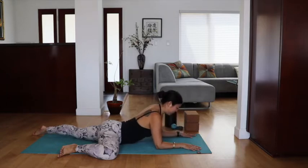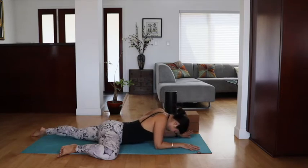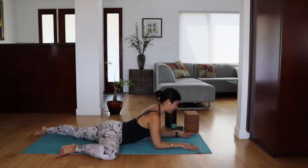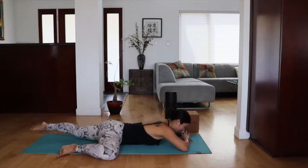Inhale. Exhale. Inhale, lift back up, chest forward, elbows back. Maybe you add on a lift of that right leg. Exhale, lower all the way down, forehead to hands.